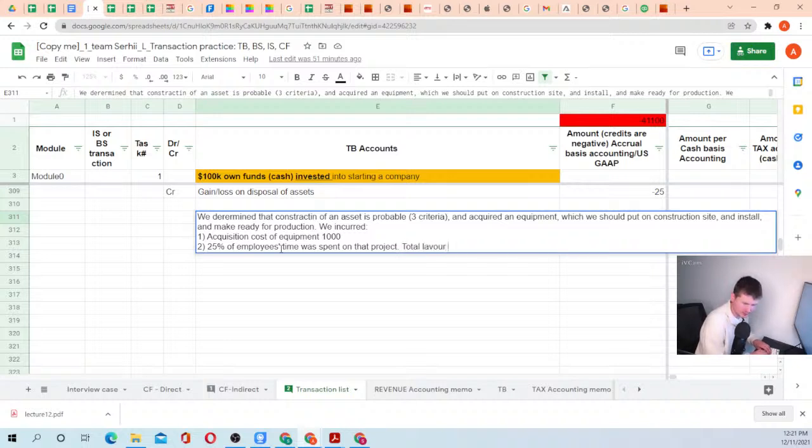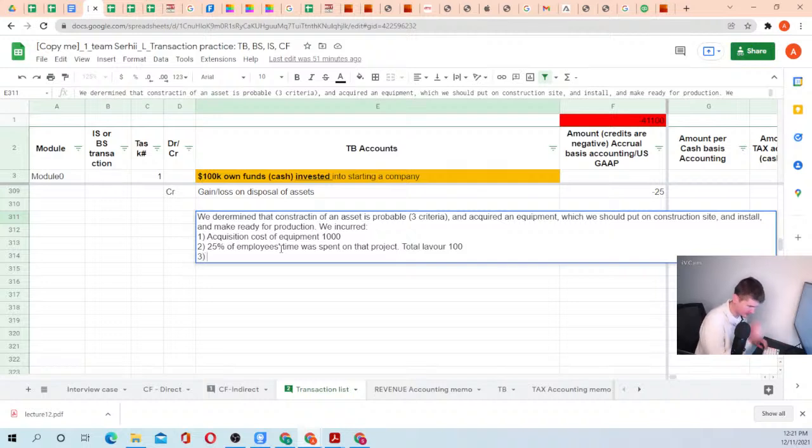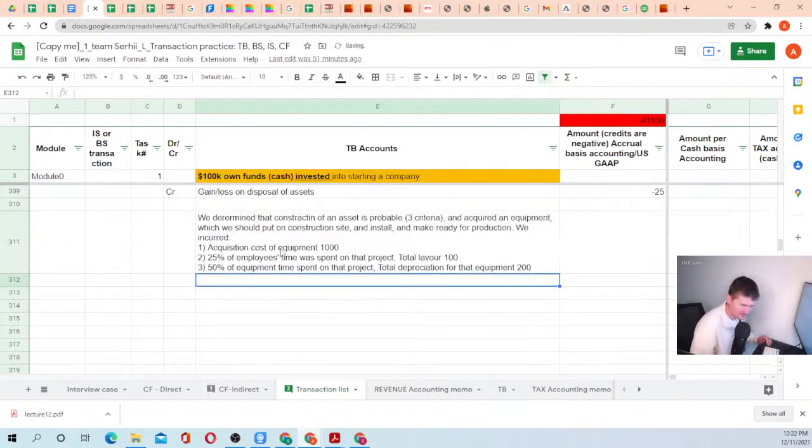Total labor, let it be 100. Third, 50% of equipment time spent on that project. Total depreciation for that equipment, 200. Okay, let's leave it that way so far.